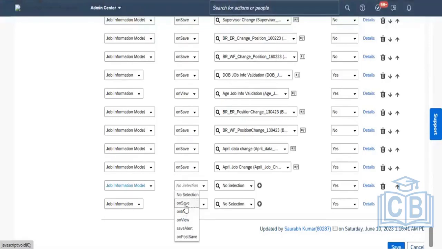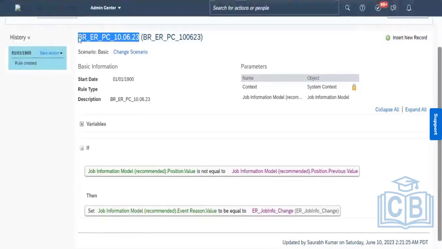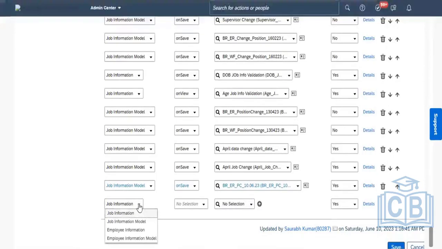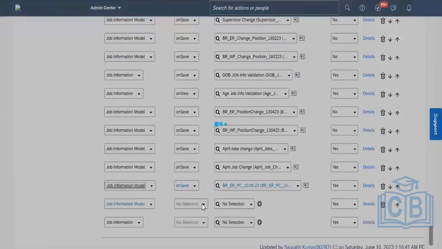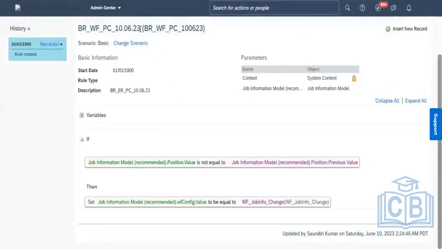So in this case I'm selecting on save, and one business rule which I have taken, this one, let me copy it and paste it here. Then another rule was for the workflow, so let me select the workflow here and copy this.